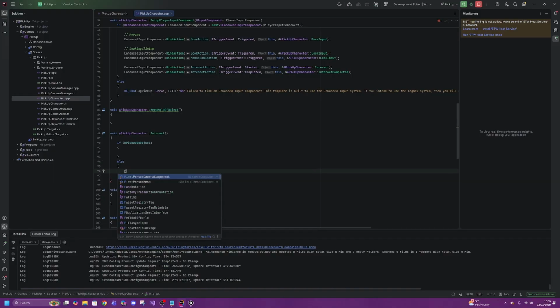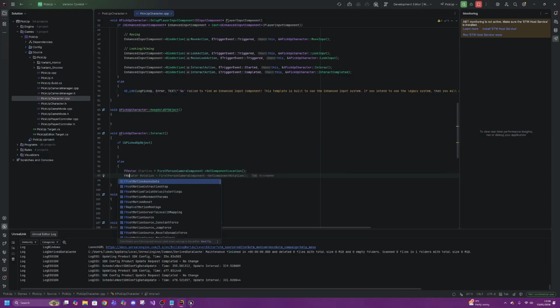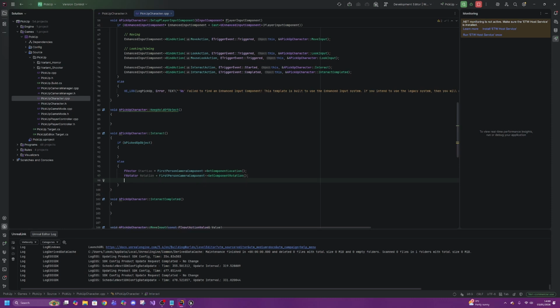So the first thing I want is an F vector. We're going to call this start location, equals first person camera component, and get component location. It's auto corrected for us there perfectly. Next thing we want is the F rotator, I'm going to call it rotation, first person camera component get component rotation.